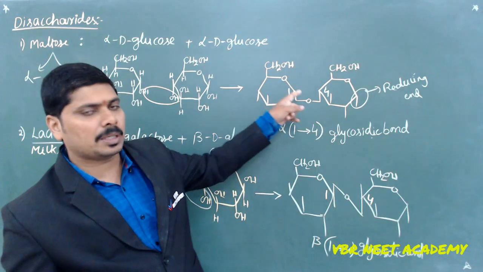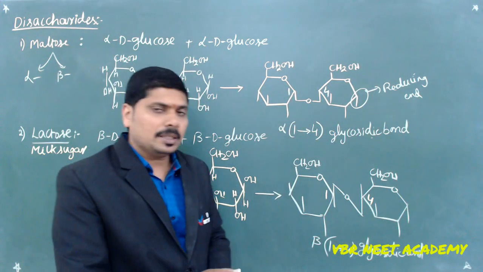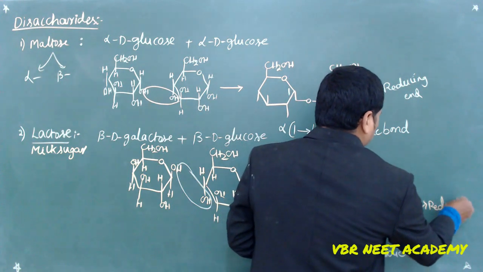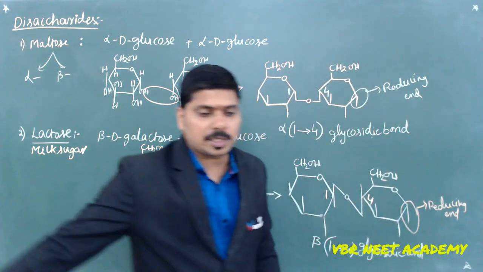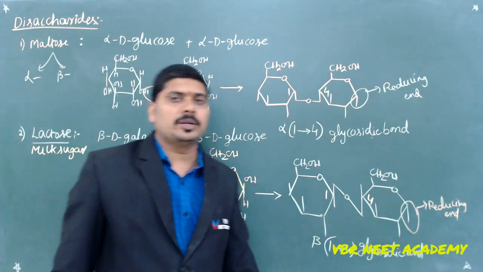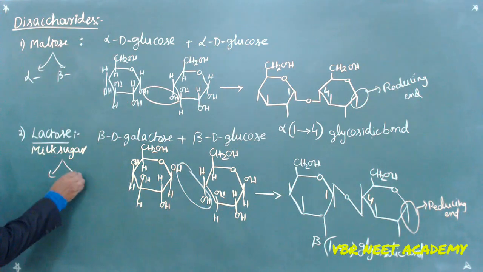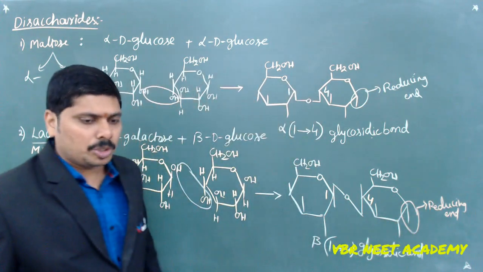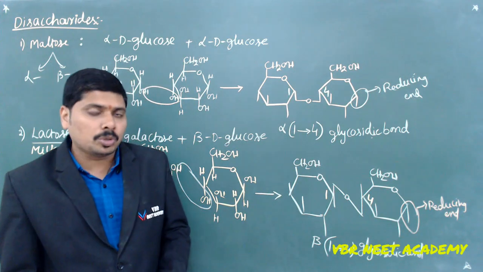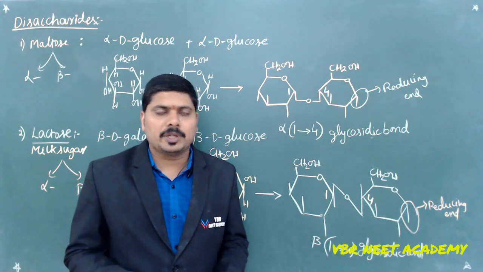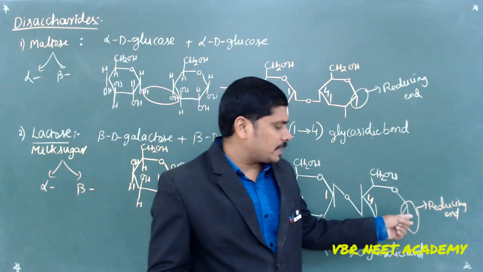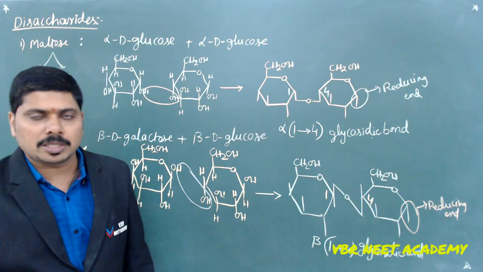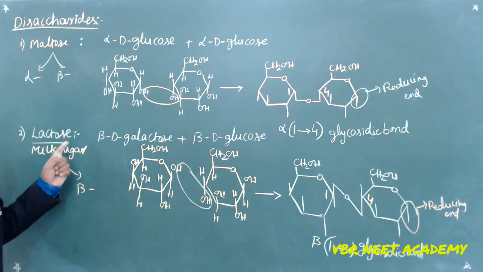And one more point we discussed about maltose is that it's reducing. Here also the same thing. This is going to be reducing. Here it is having the free functional group. Because of glucose, it is going to act as a reducing sugar, and lactose also has alpha and beta based on what configuration is present. Usually beta D galactose and beta glucose are going to have the lactose configuration, but there is a chance of it getting converted into alpha, then you are going to call it alpha lactose or beta lactose. That is how we have maltose and lactose.